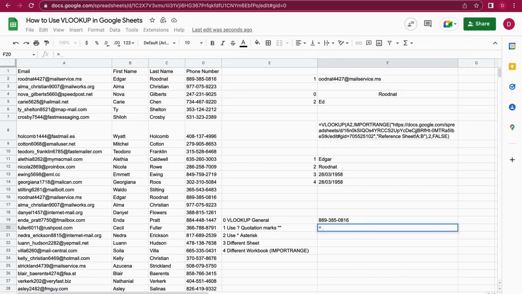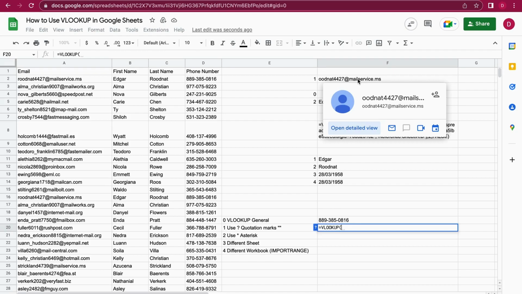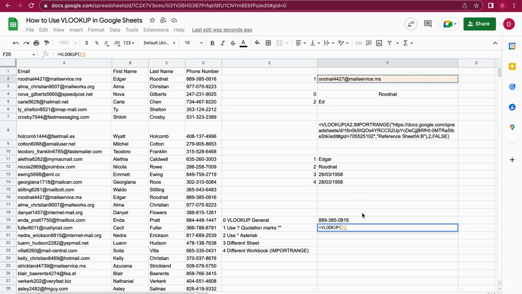So we start again with VLOOKUP. Then we open up the bracket and now we are looking for, this is our search key here. But in the beginning, as I mentioned, there are certain characters that I don't know. So what we can do is instead of starting with this, we're just going to add in the question mark. For this, I would just use quotation marks, then the question mark symbol.